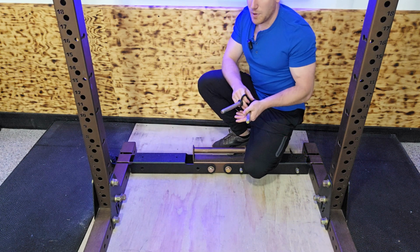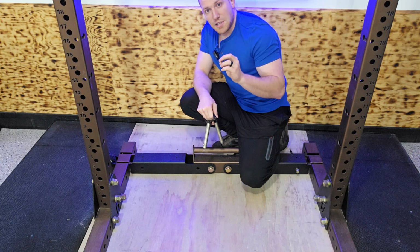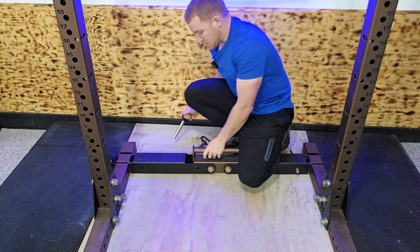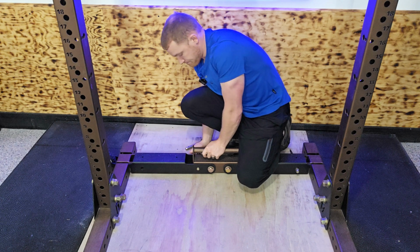When you have all the 4 pins out and it's all folded up, you'll only see it briefly. What I do is I just put the pins back into the machine or into the rack so that they don't go anywhere, so I don't have to worry about storing them. But I'll put the pins back in, and then I'll pan out and show you how to move this thing.